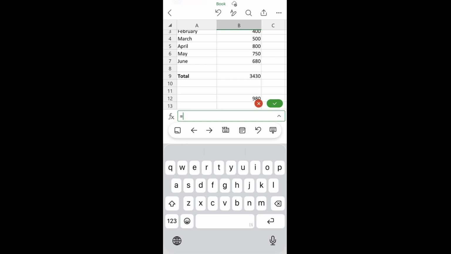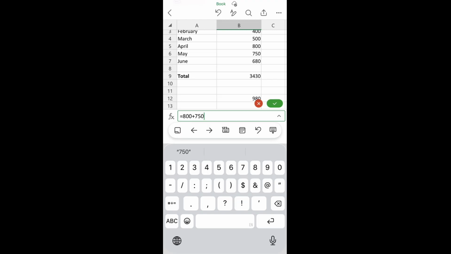All right, so I will type in 800. Use your keyboard and type in 800, then introduce the plus sign. Okay, you can see that I'll introduce it, and I will type in 750. So I'll tap on my keyboard here, tap on the number 750.